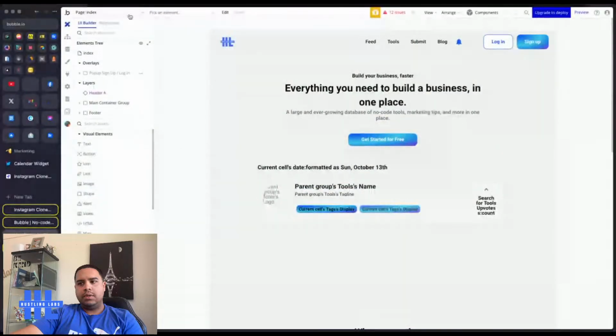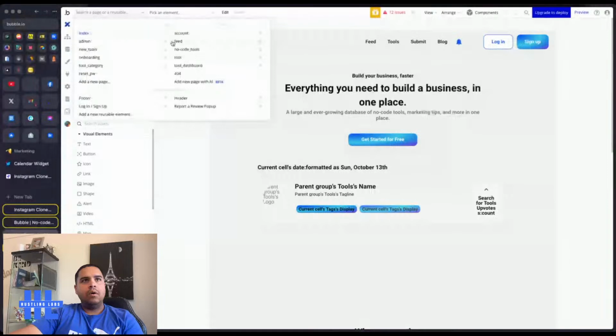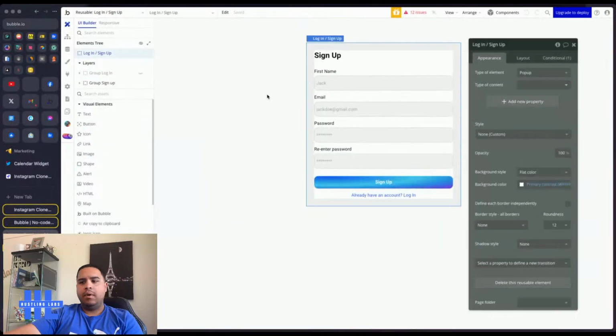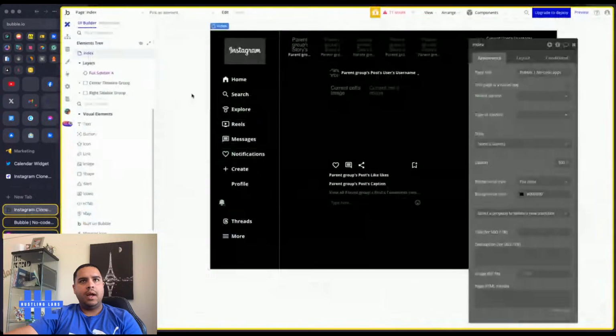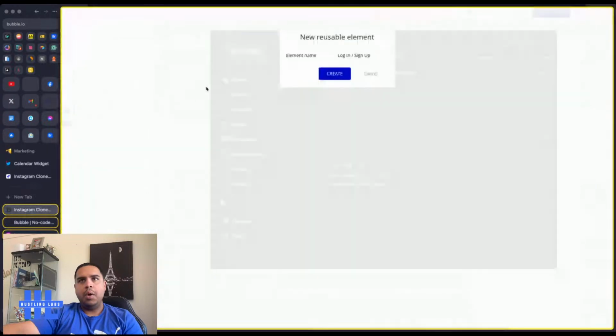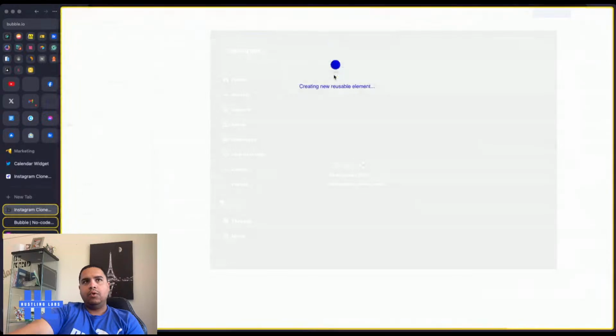All right, so I'm going to go into the sign in, to say that this is the one. Okay, login is sign up. We're going to copy this. We're going to close it. We're going to go back here and paste that reusable element. We're going to create it.